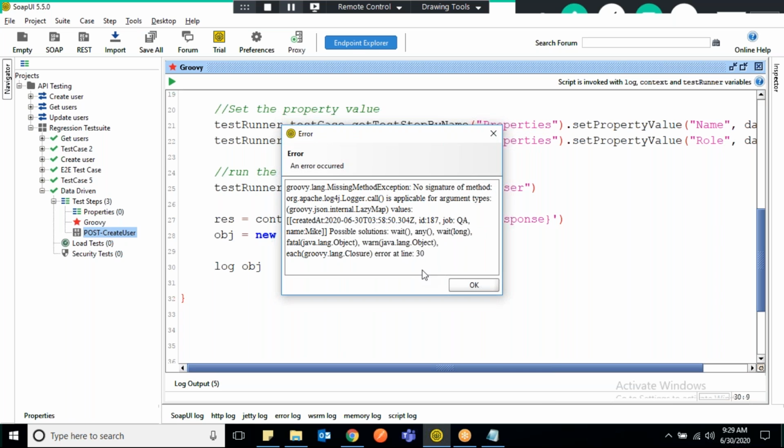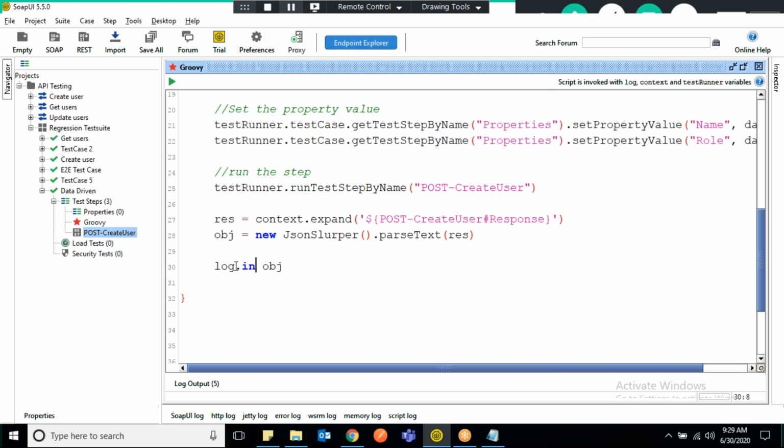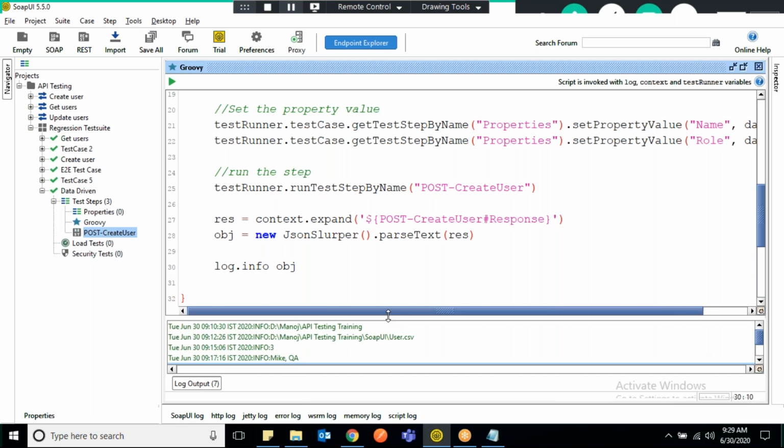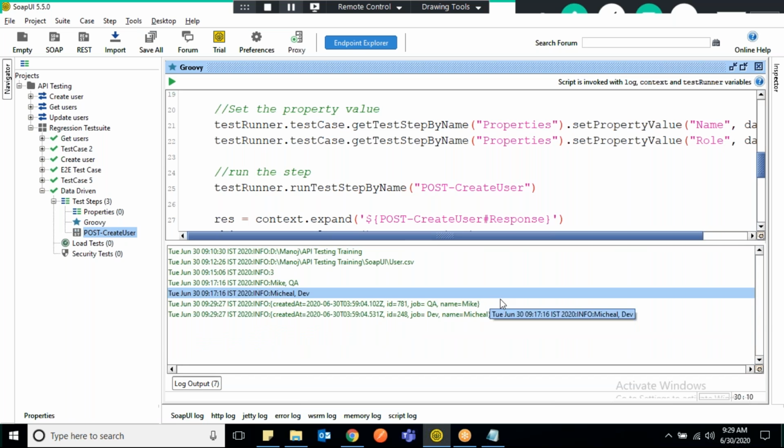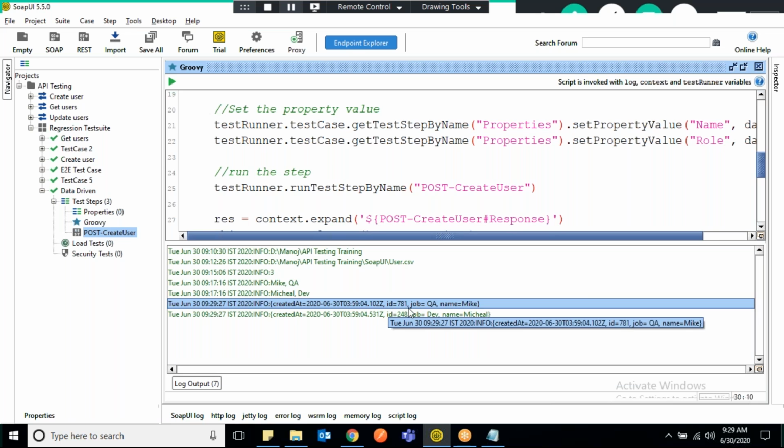Okay, line number 30. So it's running, and if I go, you see here it is getting printed, right?